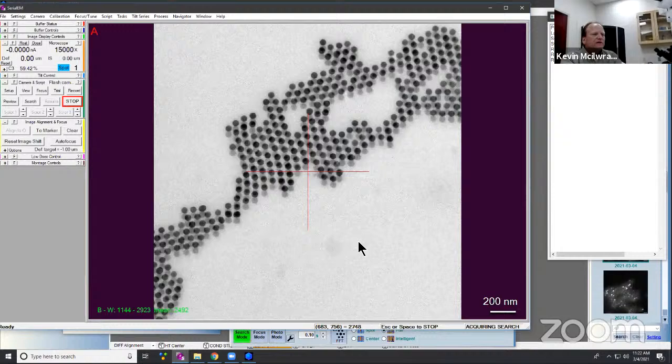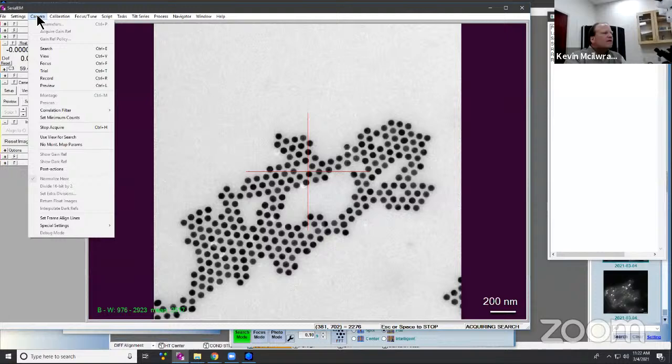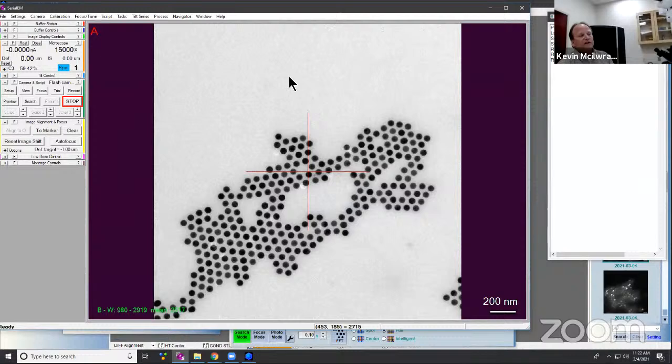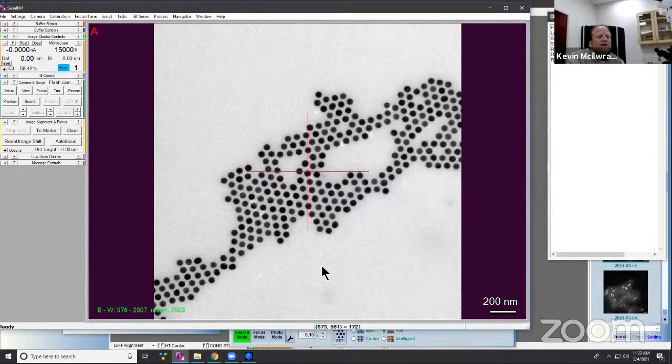What I'm going to do is, yeah, I got it. Should be done. Okay, so I've got this image here, 15,000x. I'm running live and I go, okay, I kind of like that, I'm right here. I'll be happy with that. So one of the things I want to check, and first I want to make sure I have enough signal, right? So if I move my cursor around, we can see which pixel position down here, and I can see how many counts are in that pixel. So I balance it out between, do I have good signal to noise or anything?